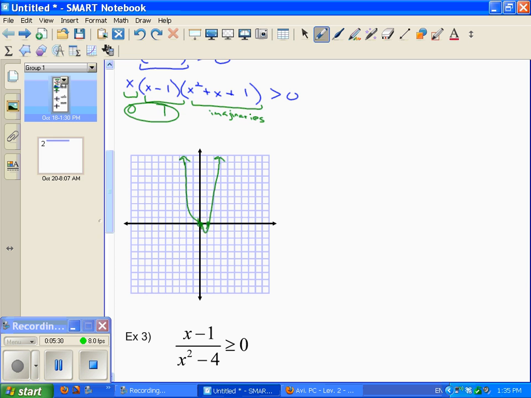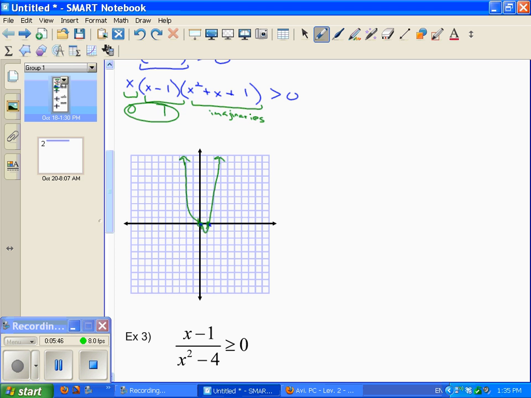Now we have to decide whether I'm going to shade inside my W or outside of it. So I need to pick a point that's definitely one or the other. Now let's pick something. I knew that this point has to be here and this point has to be there.